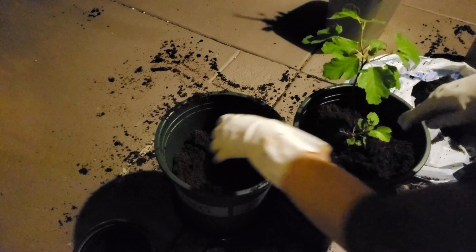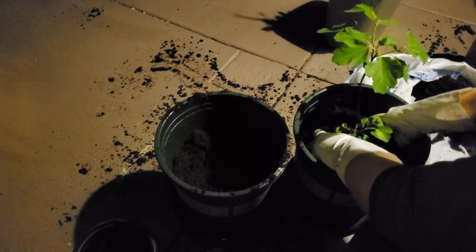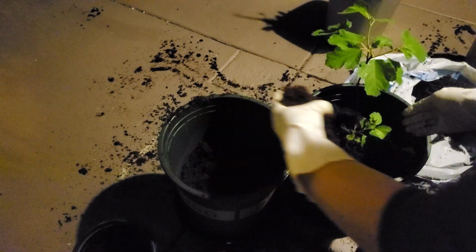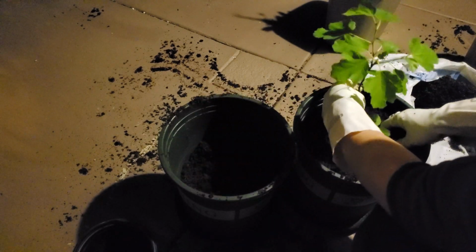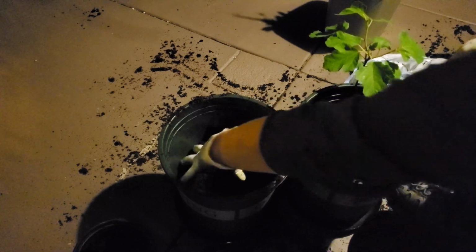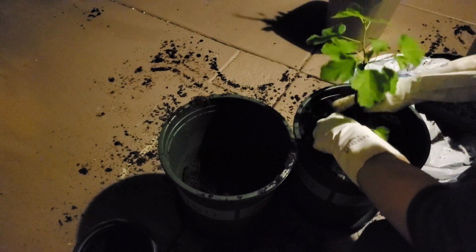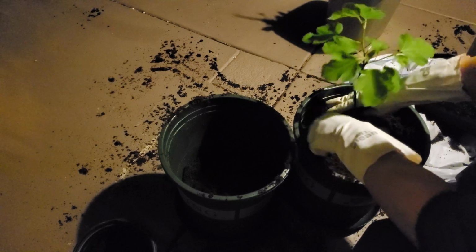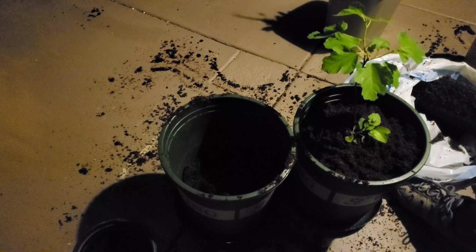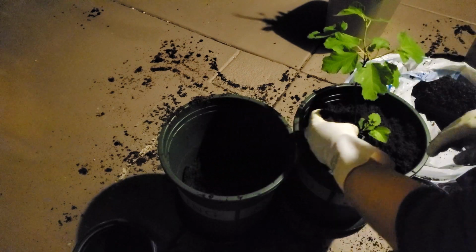Coco coir is a very soft and nice medium, and it's very homogeneous. It doesn't have the vermiculite and perlite and all these other things that are typically present in store-bought potting mixes. I don't know how much I should be compacting this stuff, but I want it to last 5 pots. The instructions say it should make about 15 gallons worth or even less, but it ended up having enough to fill all 5 of these pots that I bought off Amazon, so that's pretty good.